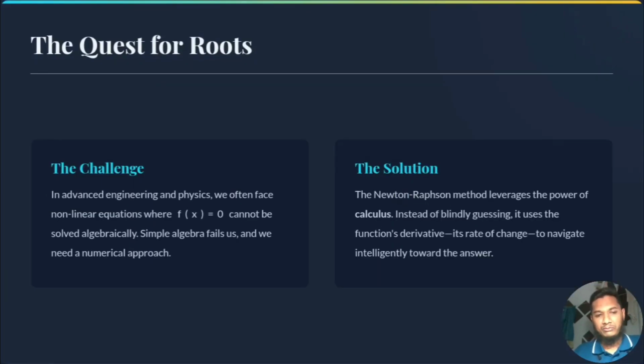Let's start with the fundamental problem. In introductory calculus, we solve equations where x is easy to isolate. But in the real world, like engineering, whether it's fluid dynamics or electrical circuits, we constantly face nonlinear equations where algebraic isolation is impossible, or we cannot find the exact analytical solution. We must approximate it. While methods like bisection or false position offer a safe but brute force approach, they are computationally expensive, so we need something smarter.